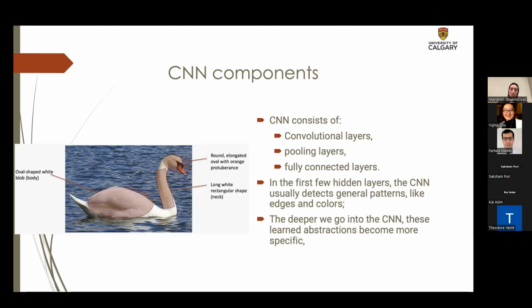In the first layers, it understands some basic ideas like what the edges are, what the color is. But at later layers, it can understand, for example, for this animal, that this is the head of this bird, this is the body of it, and something like that. And then it assembles that and understands that this is the whole animal, and I can say that, yeah, this is an animal, it is not a flower.